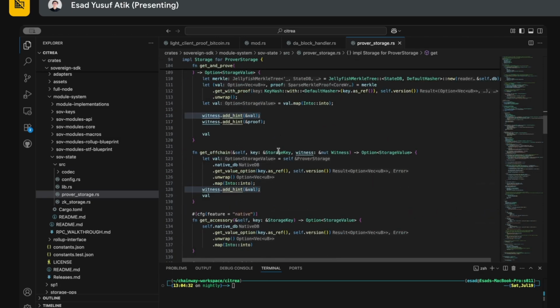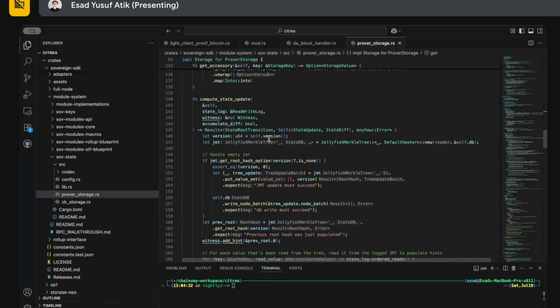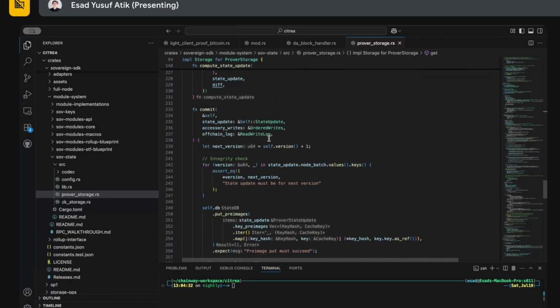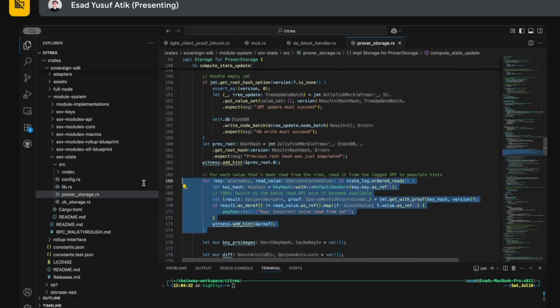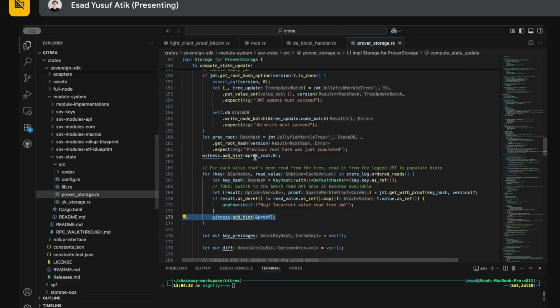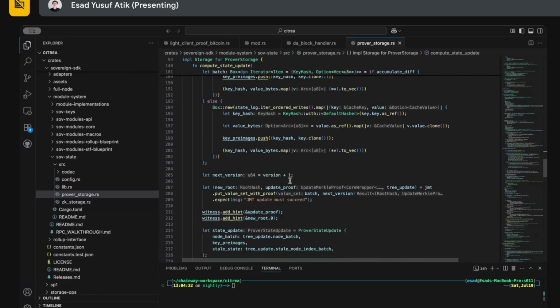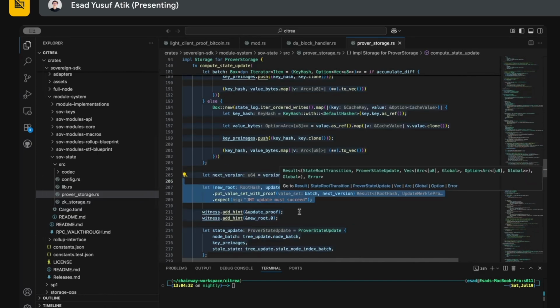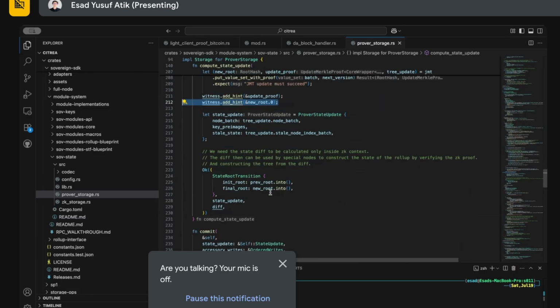And whenever we are committing, we accumulate all the inclusion proofs right here. So JMT get proof gives you inclusion proof in the witness again. And whenever we are updating the JMT, we put the update proof and the new root into the witness again.